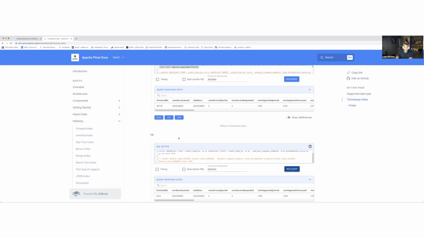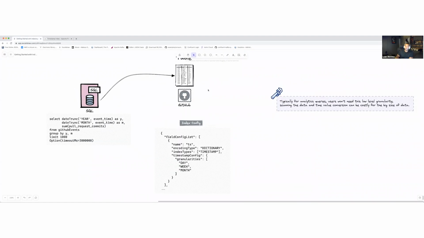So now, usually I would say that whenever you query data over time, the timestamp should be your great ally, right?